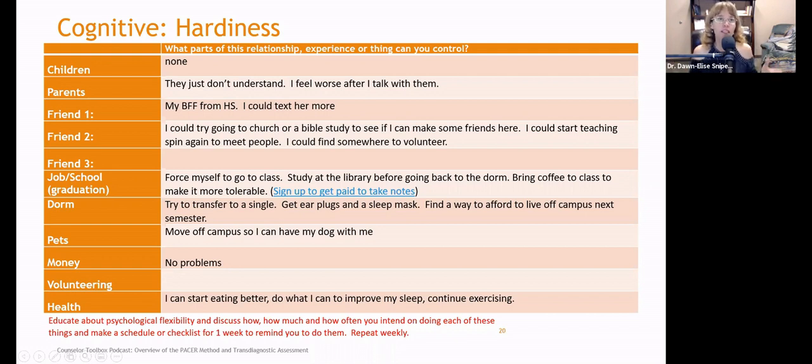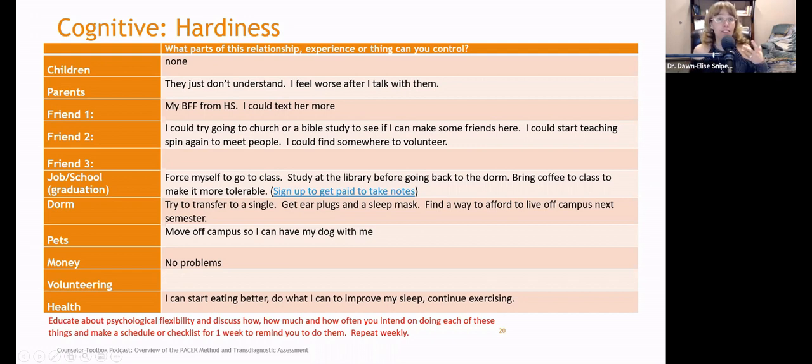Some people are really awful note takers. Some people just do not do well in a lecture environment. I know I don't. Give me something to read and I am happy as a pig in slop. Make me sit through a lecture and I want to pull my eyebrows out. So I understand this. I'm not an auditory learner. God bless y'all for being here. But that is one way that she might be able to motivate herself to go to class if she knows that there's a reward, there's money involved.